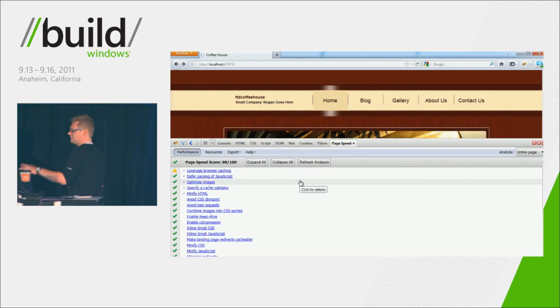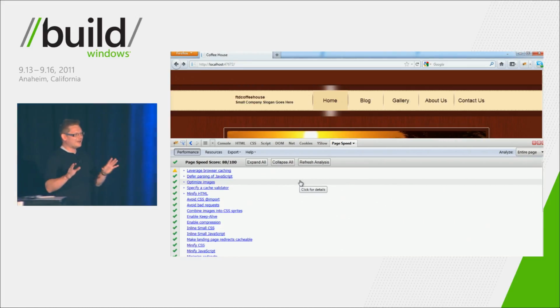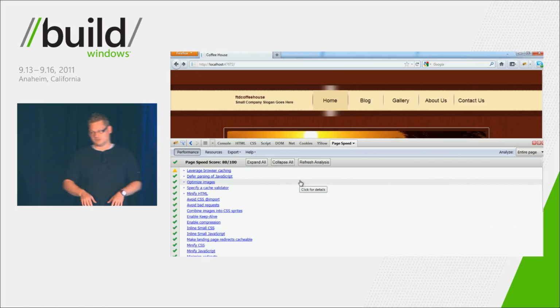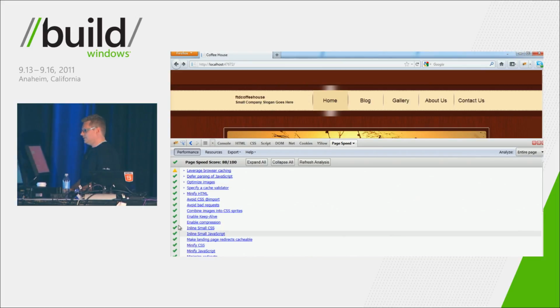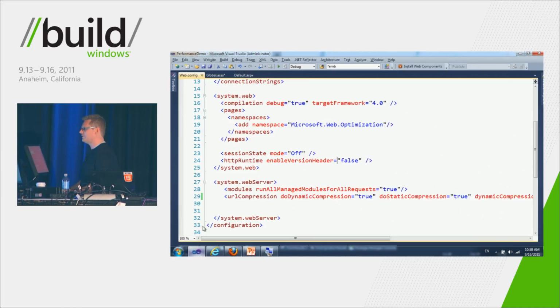So this is the part that we didn't really know. I've actually been writing some demos for you guys to explain more in detail the bundling and minification. So we're going to look at how it actually works and how we can extend it and how we can customize it to do exactly what we want it to do. So if we head back into Visual Studio.